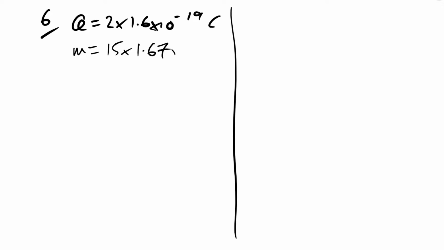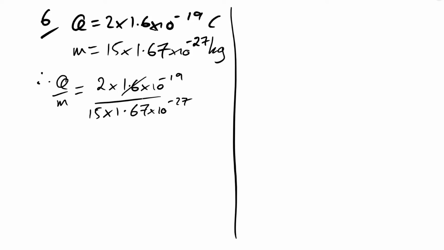Okay, multiple choice, my favourite. Question 6. What's the specific charge of an oxygen atom that's gained 2 electrons? Well, the charge, of course, is just going to be 2 lots of 1.6 times 10 to the minus 19 coulombs. And the mass is going to be, well, 15 times the mass of a nucleon. We know they're slightly different, or at least you will do next year in year 13. So specific charge is charge divided by mass.